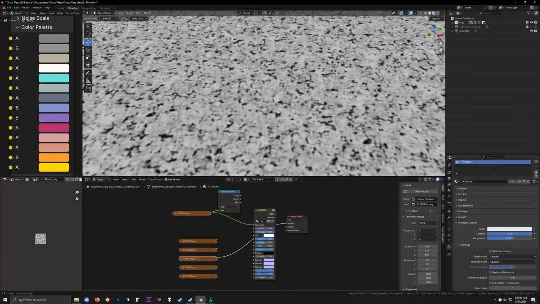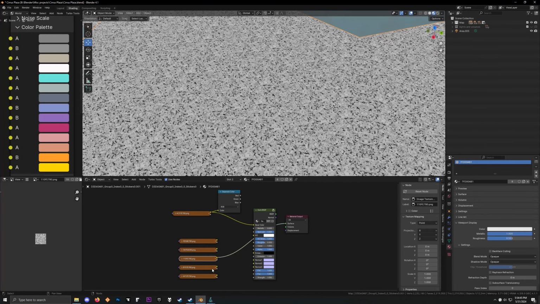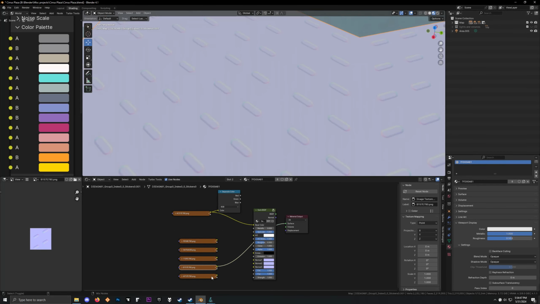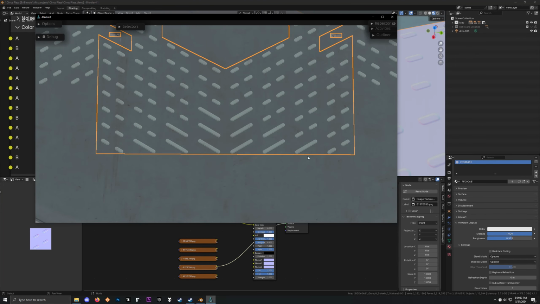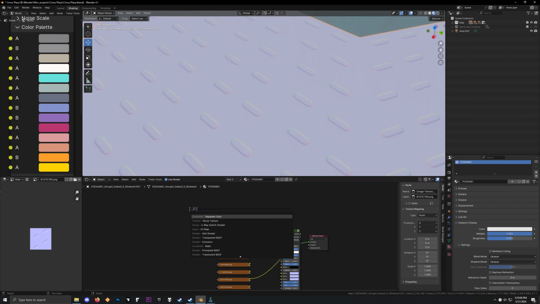We got some more noise. Might not use that one. And then we got the normals for our short ones and our long ones. And looking here, this sort of thing where it's like two different types of patterns, this screams UVs and color attributes. So this is exactly what I'm looking at.